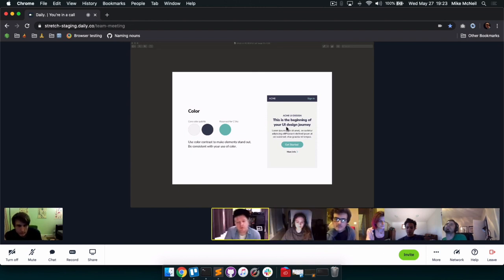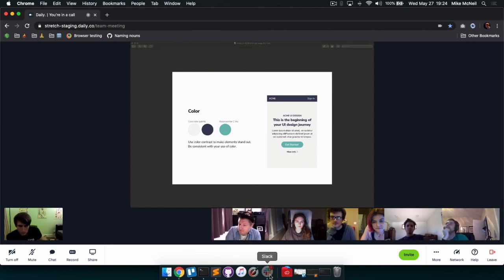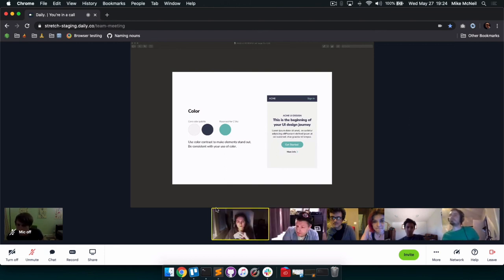Important: insufficient color contrast is bad for people with visual impairments. It's more and more becoming very important to focus on accessibility rather than just what looks great as a design, because quite often, I'm pretty sure this thing that I threw together here would probably fail accessibility tests with the colors I chose. There's lots of apps and plugins that you can get to test the ratio of the colors to see how they are, and even how they're seen by people with impairments. So it's good to think about that as well.